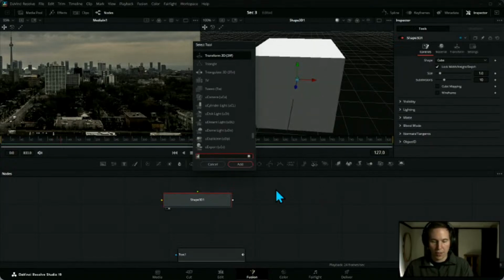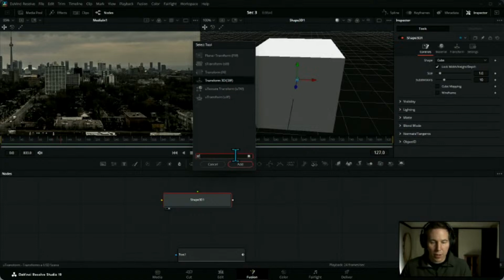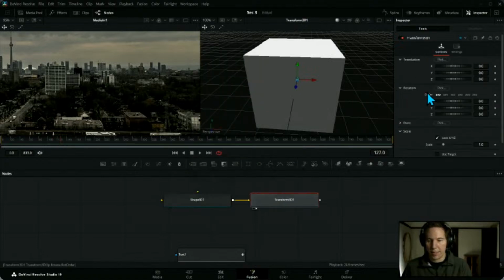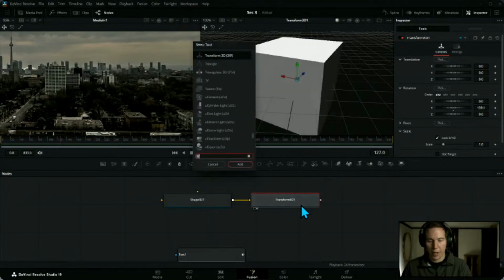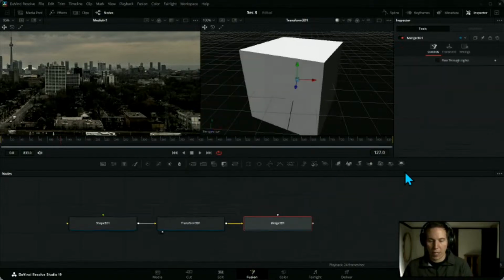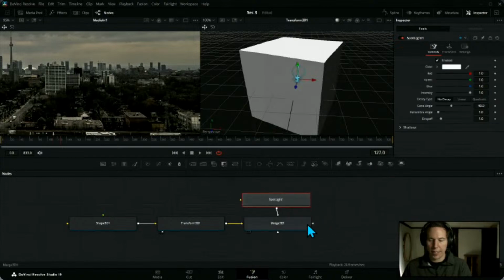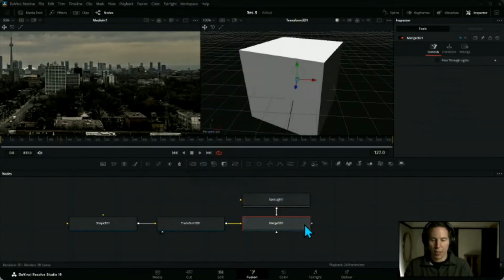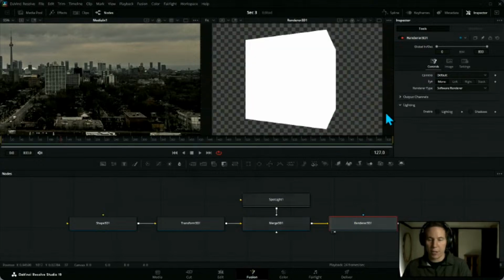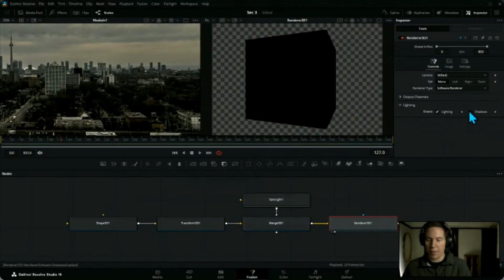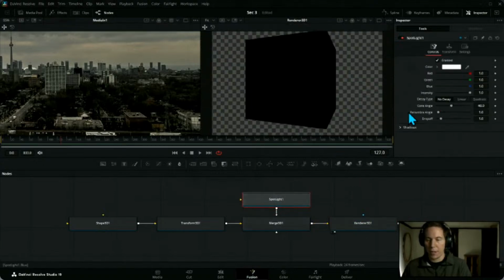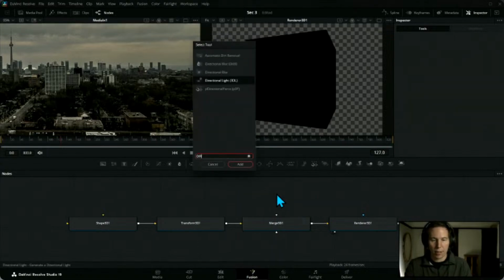We could do a transform 3D, rotate it, and then put this into a 3D world, put some lights on it and make a renderer. I'm intentionally going really fast here because I'm going to show you something pretty interesting. Everybody keep your arms and legs inside the vehicle for the moment.